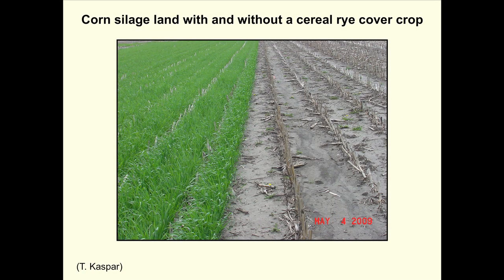You can see the soil is bare, crusted, eroding. Nutrients have been leached out. The soil microorganisms don't really have any food to get them going. On the left, you've got a nice rye cover crop exuding exudates into that soil, feeding the organisms, building soil aggregation, recycling nutrients, and protecting against crusting and erosion.